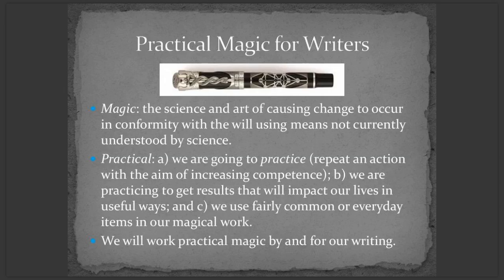And then lastly, we use fairly common or everyday items in our magical work. So you won't have to go get eye of newt or tongue of goat for any of these things, because I don't know about you, but I have never seen a newt and I don't have a goat. So instead, I might ask you to get some peppermint tea, which is readily available at a grocery store near you, right? So the idea is that we can do these things with common everyday items that don't ask us to spend a bunch of money or to go to any extravagant means to make them work. And lastly, we're going to work our practical magic by and for our writing. Okay. So, writing is a powerful tool of magic.